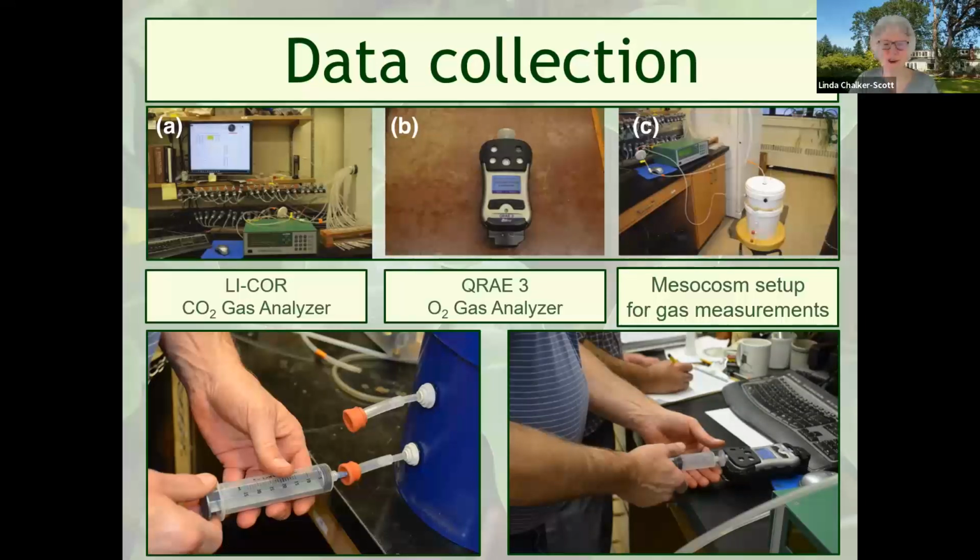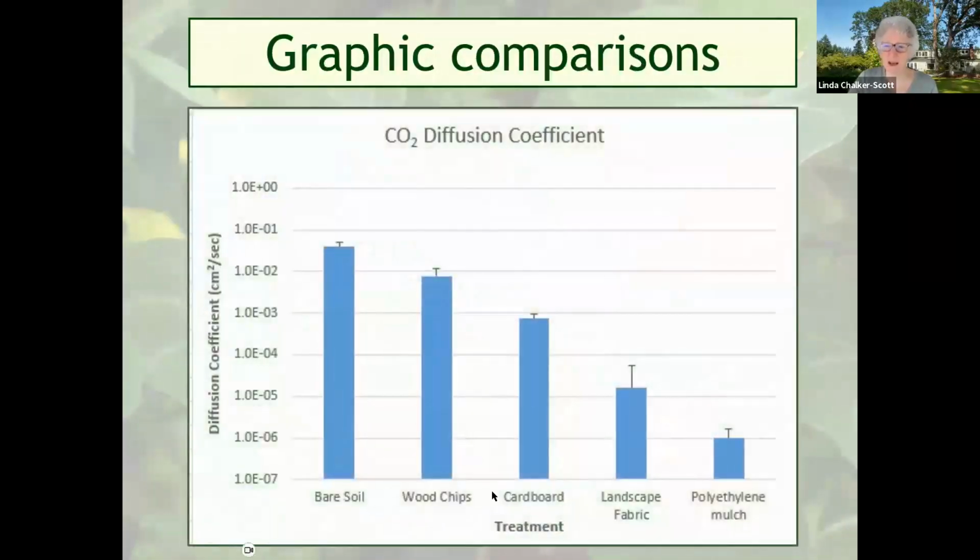So the bulk of this paper that we published is mostly math. A lot of it's calculus. A lot of it's very dry. But I took the data and I made a chart because this is a really useful chart. So this is looking at what's called a carbon dioxide diffusion coefficient. And all that means is a measure of how easily carbon dioxide will pass through these different types of mulches. And it doesn't matter how hot it is, how dry it is, how windy or anything else. This is a coefficient, it's a standard.